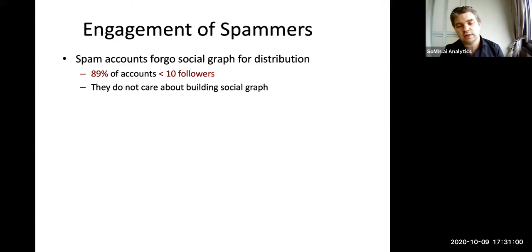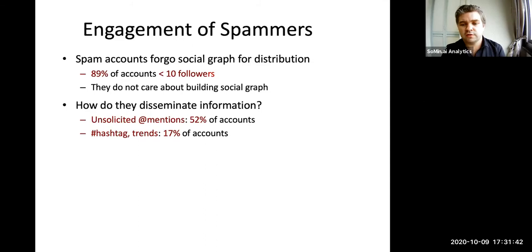If you go to general spam account users, you will see that the majority of them, about 90%, have less than 10 followers. So a low number of followers is a very strong indicator of being spam. That's why, for example, if you register an account on Instagram and you don't post too much content and you don't have too many followers, if you suddenly start doing some actions, Instagram might flag you as a spammer, just because the number of followers is quite a meaningful statistic for social networks to figure out whether you're spam or not. Usually spammers don't really care to build the social graph around them, to build connections, because it's not the main purpose for them to exist.